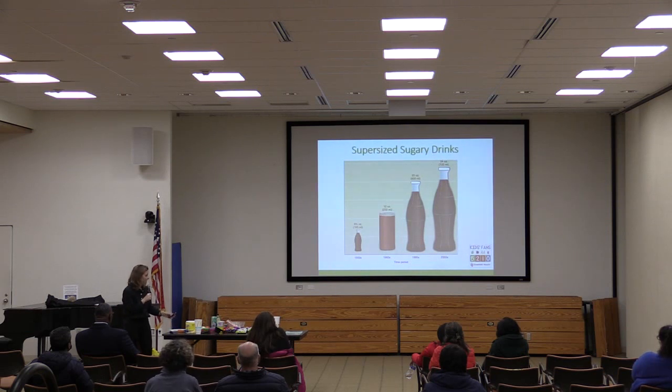Okay, this is actually one thing to show you. This is back in 1950. This is what a Coke looked like. I mean, this size, 6.5 ounces.